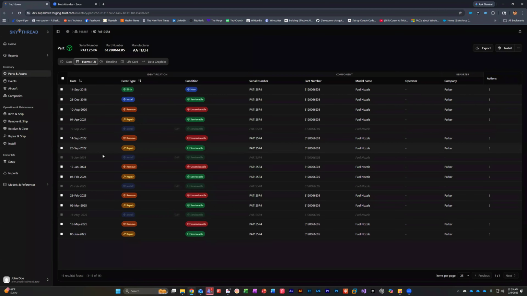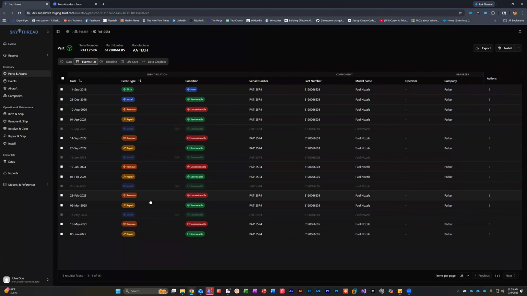And there's some information that we don't have. For instance, we're not capturing information from those airlines that have used this part. So when we don't have the whole history, we fill in the gaps. So you can see, for instance, we know that the part was repaired and sent out. So it must have been installed at some point before it was removed again a year later and sent back for more repair.